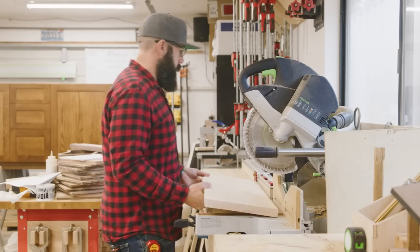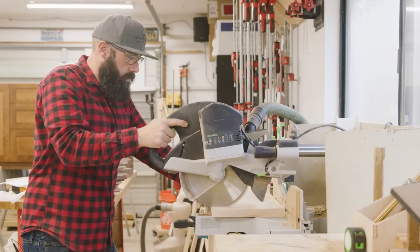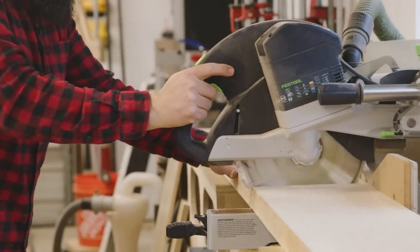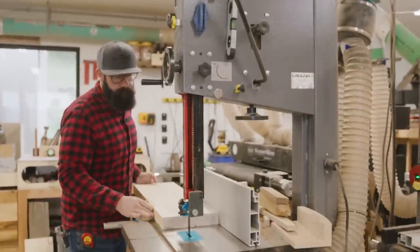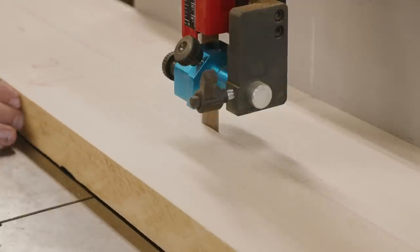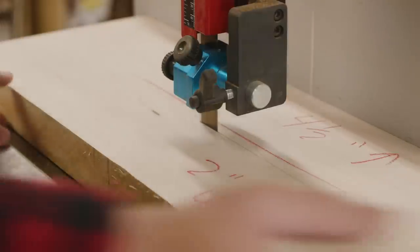I like to roughly break down all my material before I take it down to the final dimensions. I usually take my pieces and leave an extra inch on there for play, and I will cut it down to the final size during the final dimensioning process. When the material is in its rough form, I like to use the bandsaw. I find it to be much safer than the table saw when I'm ripping down pieces. I also like to go wide on the pieces as well, which allows me some wiggle room in case there are mistakes or defects in the material when I'm milling it up.